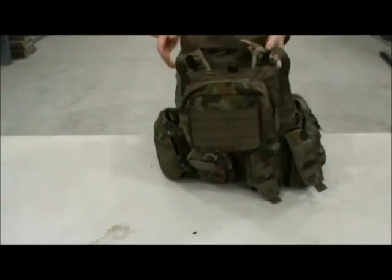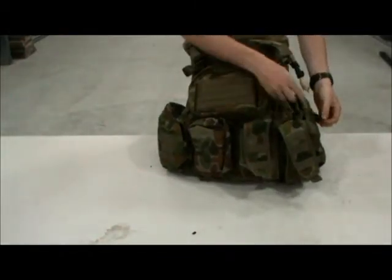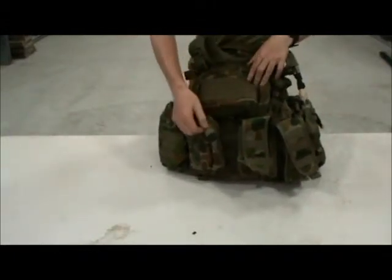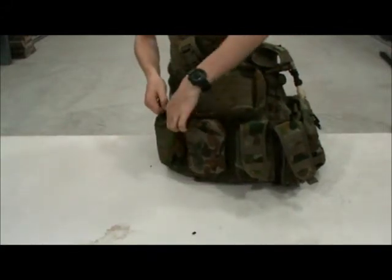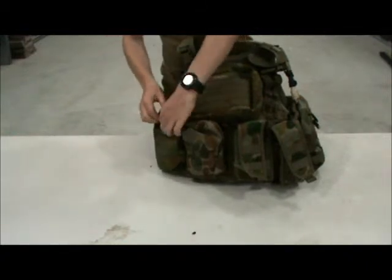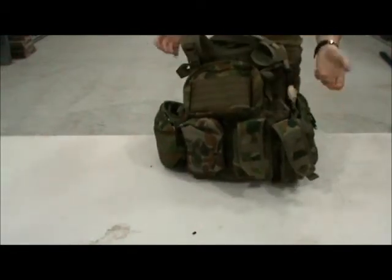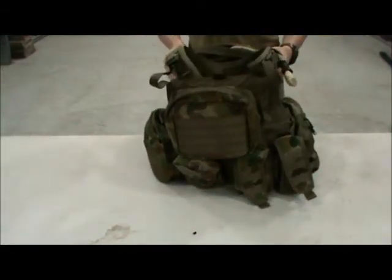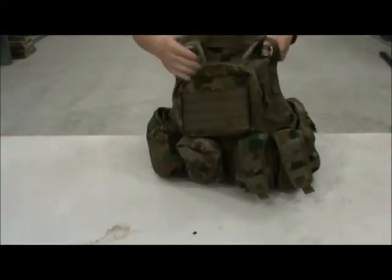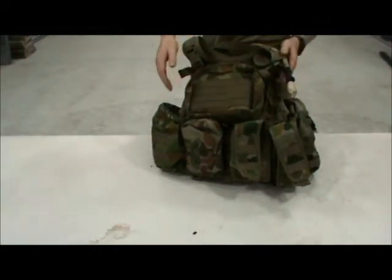I'll go into some general tips with the vest. With any zippers, I've put electrical tape around the zipper so you're not getting that metallic clanking sound when you're running around — I've done it on all my zippers. I also try to keep my zippers inside the strip around the zipper that keeps them from clanking around even if they do need to make noise. It's just crucial, otherwise the enemy — whoever you're playing against — is going to hear you moving around.